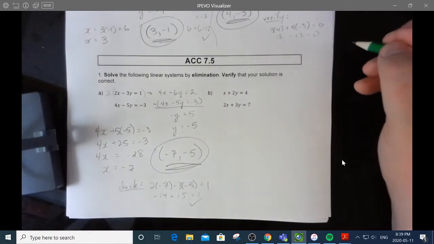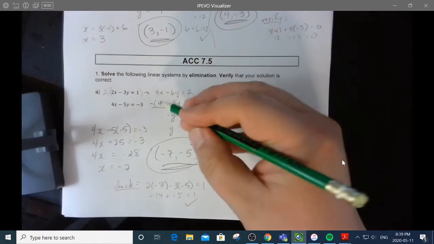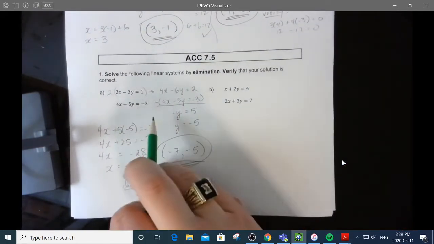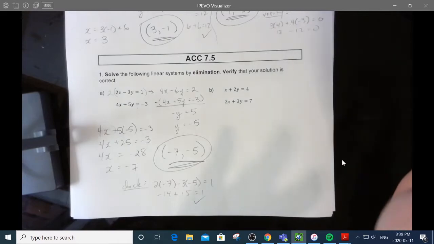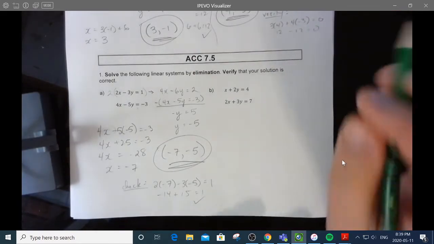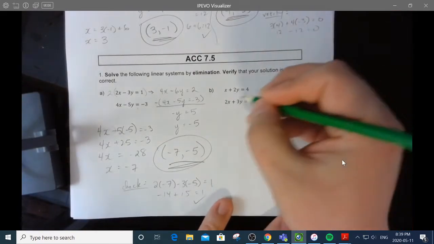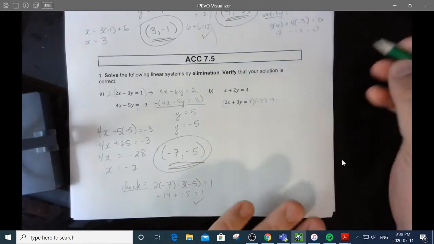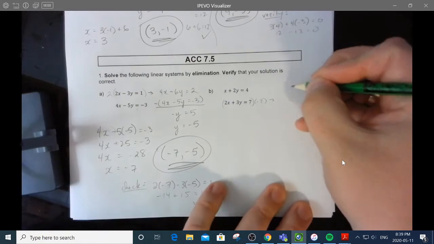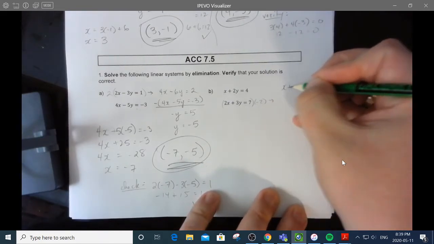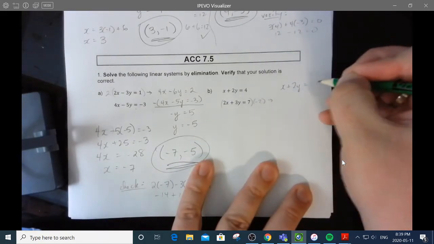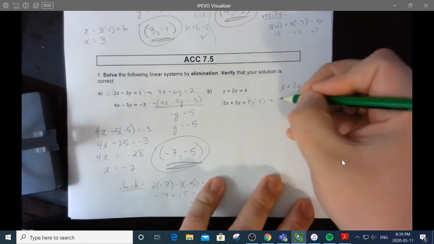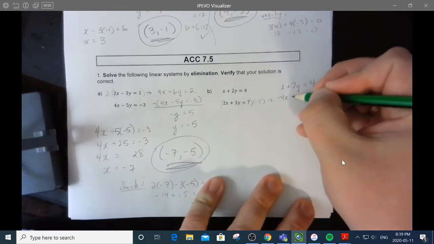All right, how am I going to do this one? Well, I think maybe, okay, this time, I don't feel like subtracting. Have you noticed when you subtract, you get extra negatives you have to handle and deal with? I don't want to subtract, I want to add. So I'm going to multiply this equation by negative 2. And you'll see what that's going to give me. First of all, I'll leave the first equation alone. And then this equation is now going to be negative 4x.